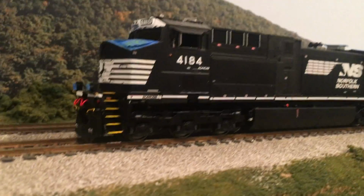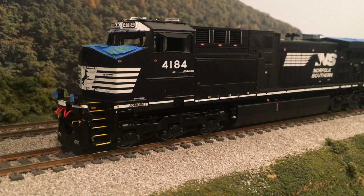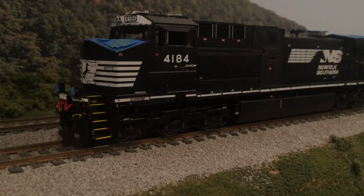So that's about it. So we're going to gloss coat it, and then we'll really just do the reverse that we started with and put all the parts back on, put the cab interior in, and we'll go. Alright, so that just about wraps up the video.